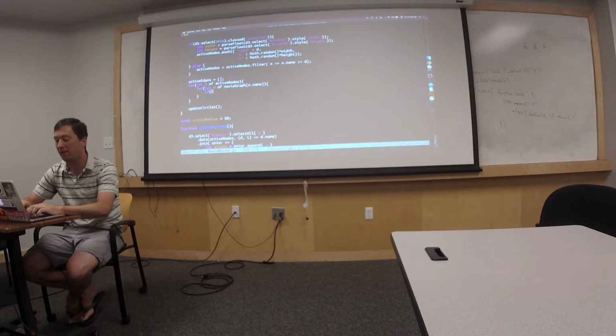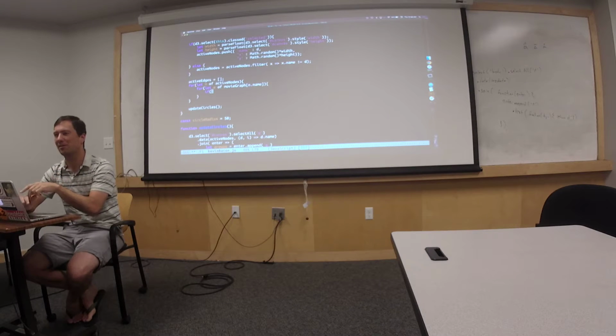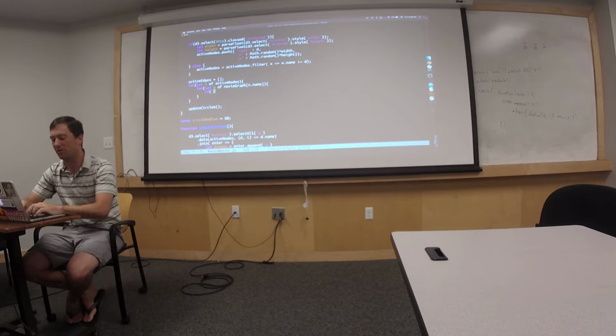And then, if the other end of that edge is also in our active nodes, then we should add it. So we use the includes function, and it can take a function that says whether or not these things are good or not.